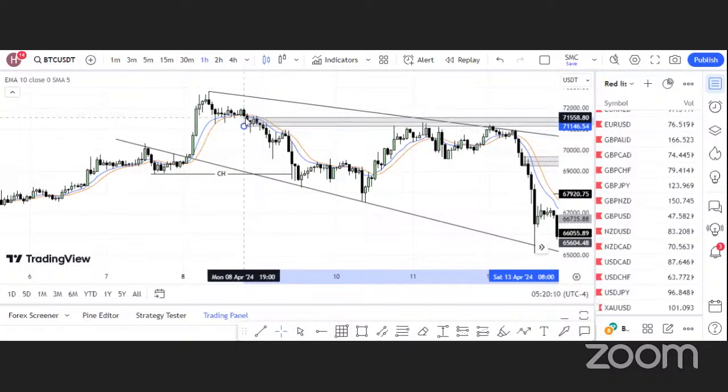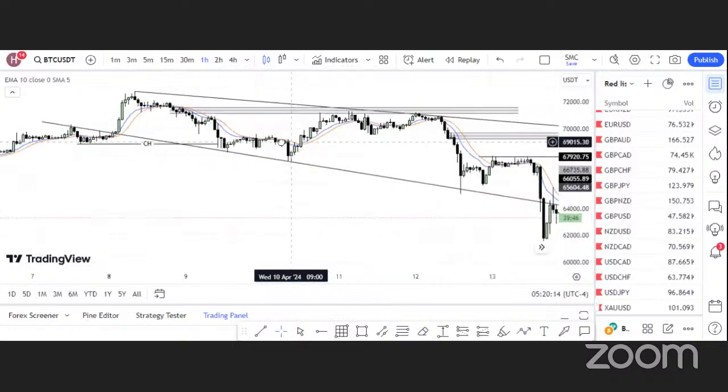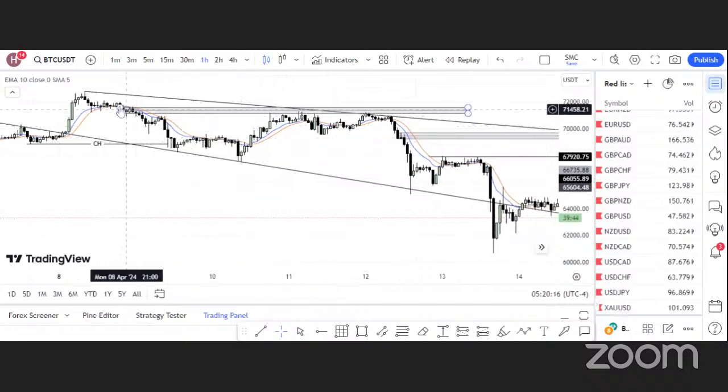So that candle now serves as our new resistance zone. Okay, it is now a break of structure and a close below. It broke the structure below. Now we have a structure here. So the market broke below the level and then retested the level. That's just what this means.